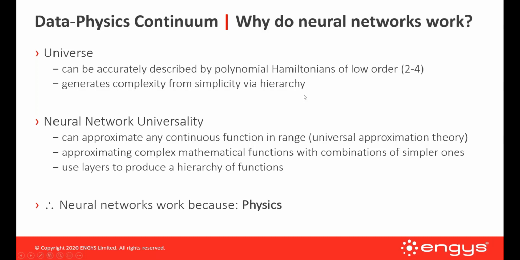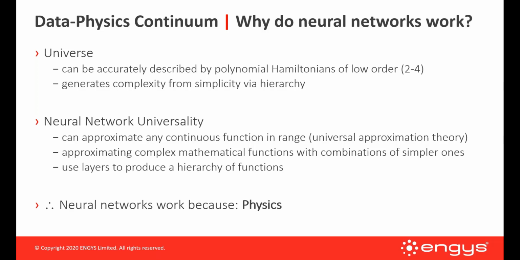Now, there are some interesting things about physics and the universe that make neural networks particularly effective. I've read a few books about this. Now, I'm by no means an expert, but when you look at a lot of the physical models, the things that tie our universe together, a lot of it can be described, at least at a human level, through relatively low order functions, polynomials of around order 2 to 4. So the functions that describe the universe are not incredibly complex. They tend to be more built up. The complexity tends to be a build-up of simpler functions that are combined in a hierarchy, and that's mirrored really in the context of neural networks.